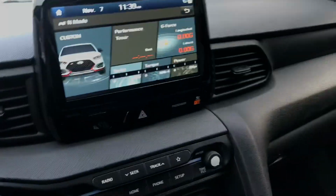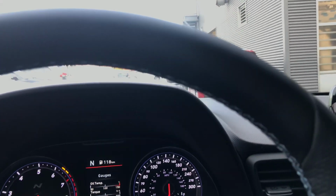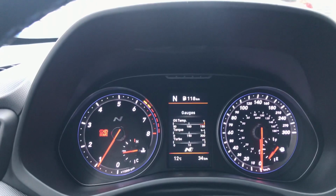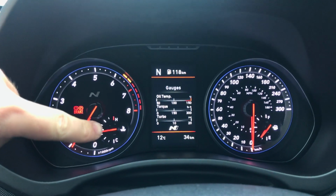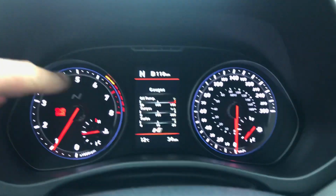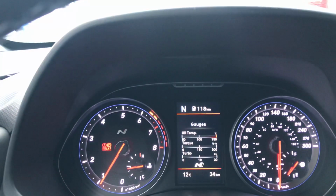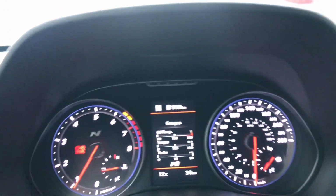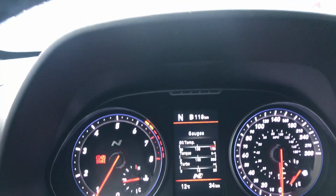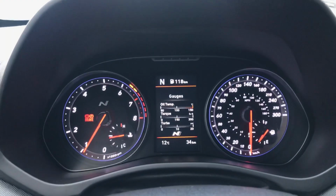By the way, the seat belts are blue in this car. That's also one of the unique things that you don't have in any other Hyundais. So what I'm gonna do here is show you what's gonna happen. The engine is almost warm. The temperature gauge is usually in the middle when the engine is warm. But you still have two orange lights here, which means it's not totally warm yet, so it's not gonna allow you to rev higher than approximately 6,200 RPMs at this point. When the engine is cold, it's not gonna allow you to rev above 5,000 RPMs. But right now, it's been warming up a little bit already. So I'm just gonna put it back to normal here.